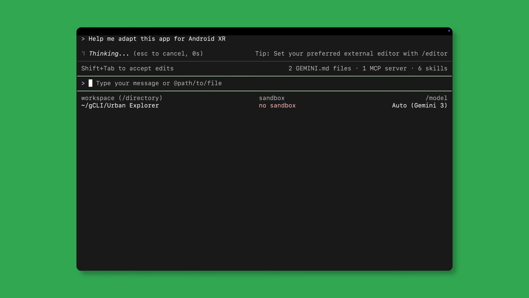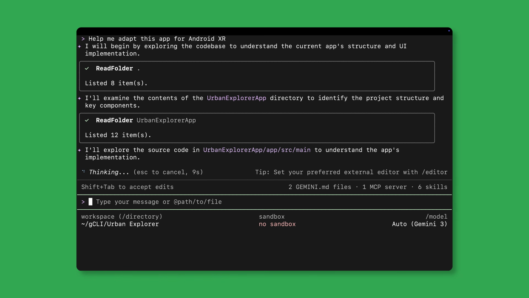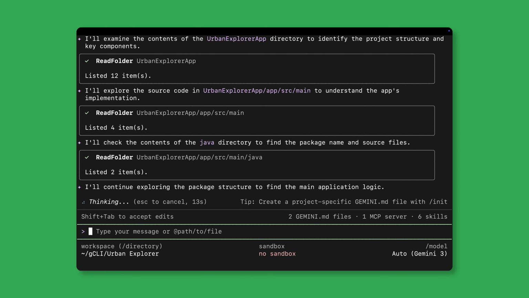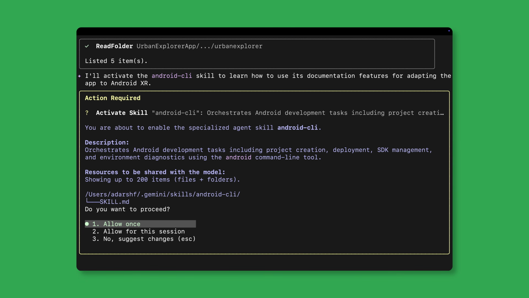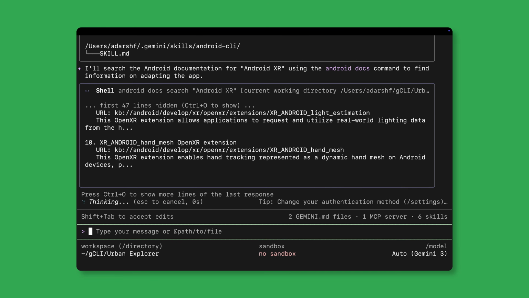But that's not all. We also have the Android Knowledge Base, which puts the latest Android developer documentation at the agent's fingertips. The Android Knowledge Base is already enabled in Android Studio, and it's now available to all agents via Android CLI and the Android Docs command. This means the agent has access to the latest information on best practices, frameworks, and libraries from Android Developer, Firebase, Google Developer, and Kotlin Docs. This command allows agents to locate relevant information using a keyword search and pass that info on to the LLM as relevant context so that the responses are more useful and accurate.